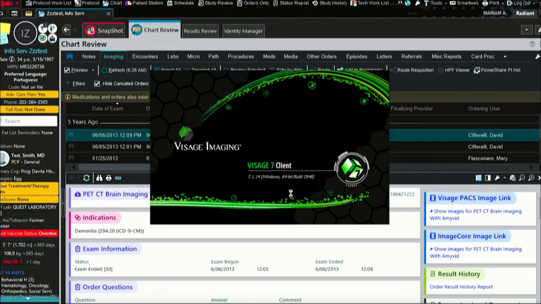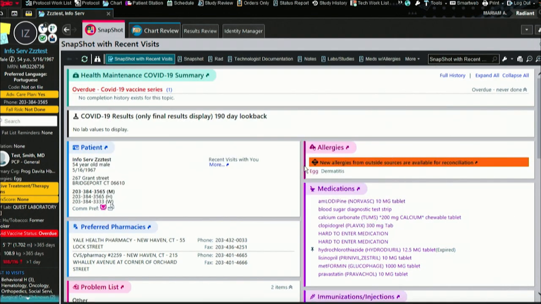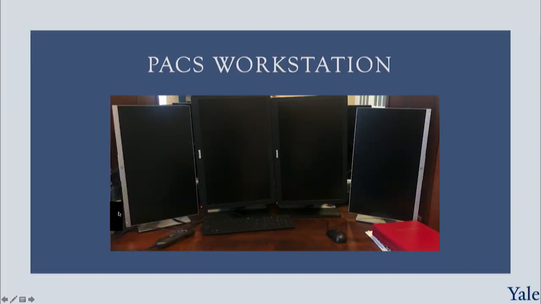Now, you can't just view these images on any computer. You actually need to have very specialized hardware to view these images. And this is a PACS workstation where we view these images. This is actually my personal workstation. And you can see that I have 2 medical grade monitors in the middle. And here is where I make the diagnosis. Here is where all the images on my patient are displayed. And I scrutinize the images, I reorient them, I analyze them, and these monitors have very specific regulations for what they can be. I can't just buy any monitor off of Amazon.